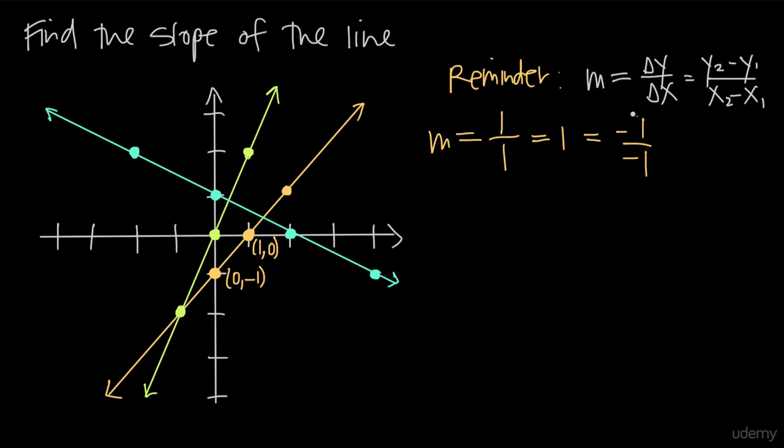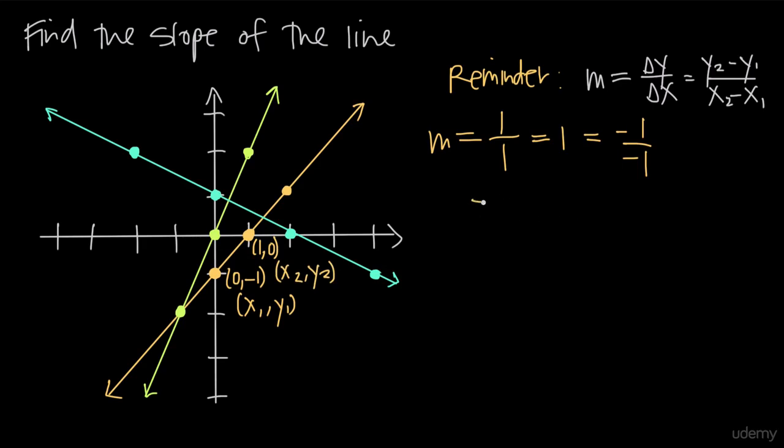the orange line, because m is equal to the change in y over the change in x, and it's also equal to y sub 2 minus y sub 1 over x sub 2 minus x sub 1. In other words, if we call 0, -1 the point x sub 1, y sub 1, and we call 1, 0 x sub 2, y sub 2, then we can just plug into our formula here.